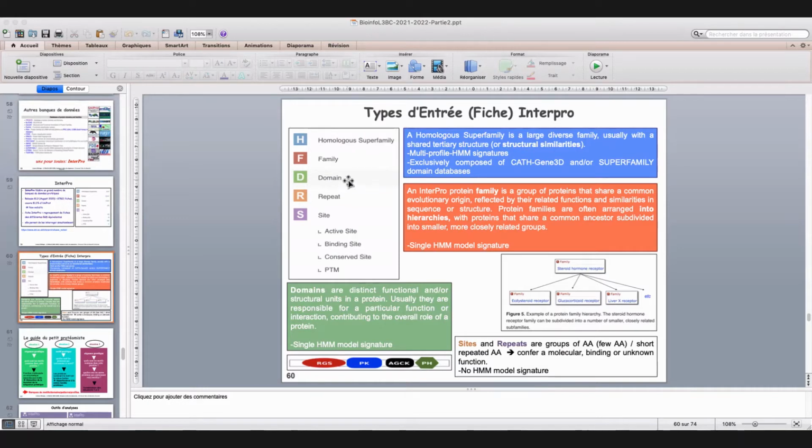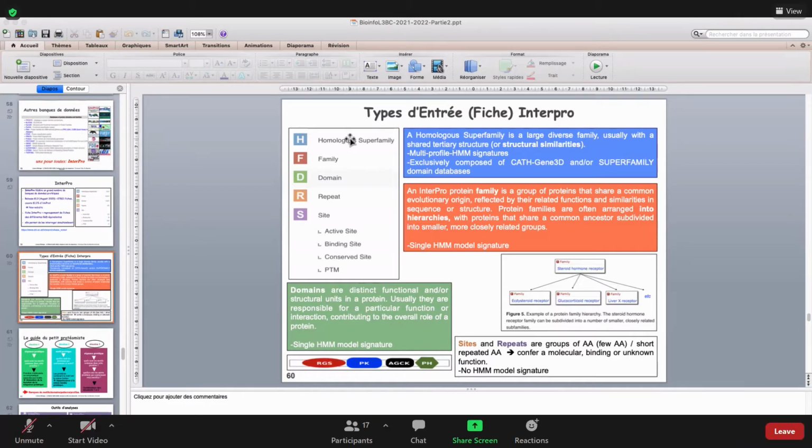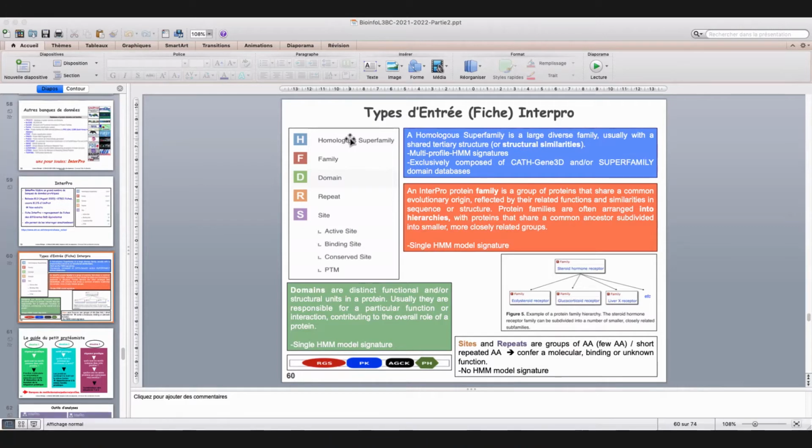So you can get a domain for, let's say, calcium ATPase, and then the family, it's the family of ATPase, and then the superfamily or clan, it will be with all of the ATPase, including the AAA ATPase, for instance. Hope that is clear for everyone. Did you hear me?